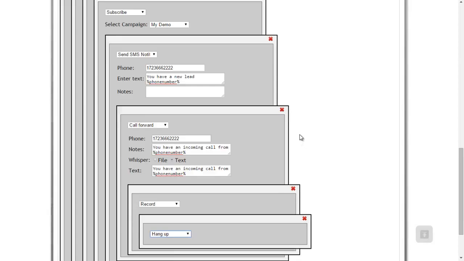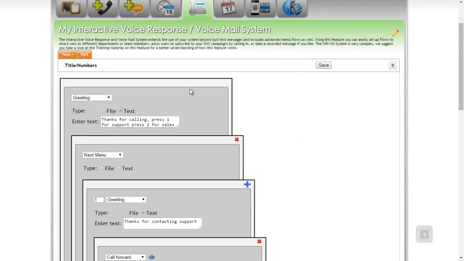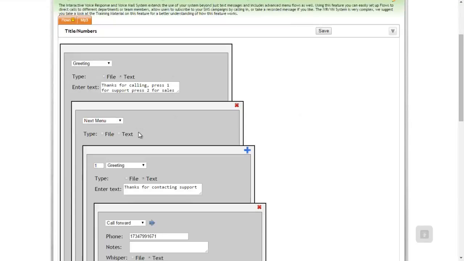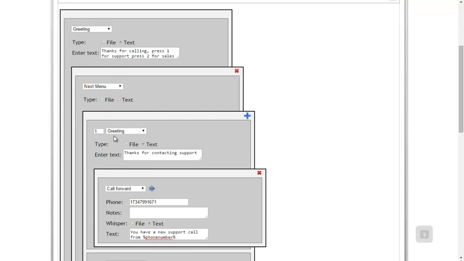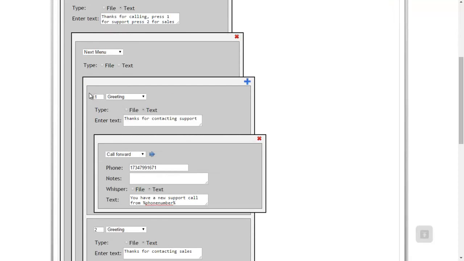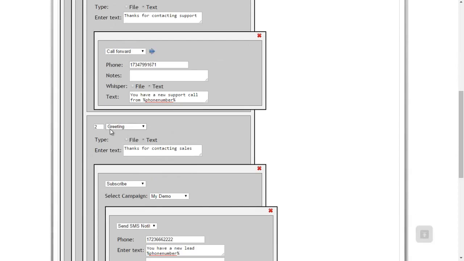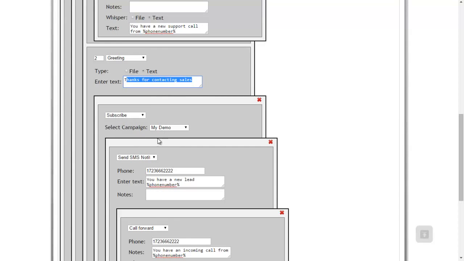So let me go through the flow here. So user calls. It says, thanks for calling. Press 1 for support. Press 2 for sales. If they press 1, that's going to call forward to this number here. If they press 2, then that's going to do a greeting. Thanks for contacting sales. It's going to automatically subscribe into the list.